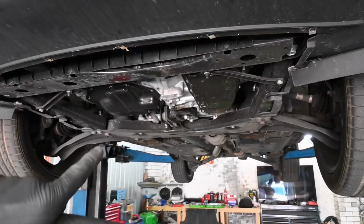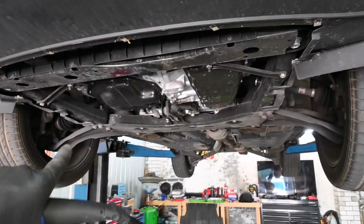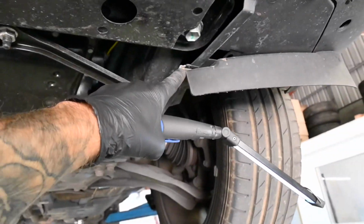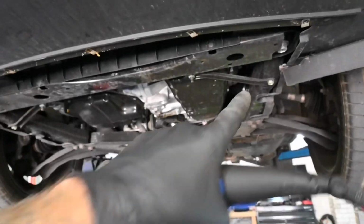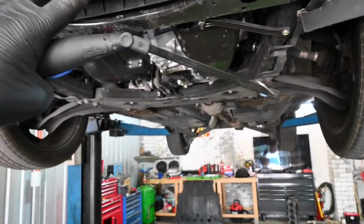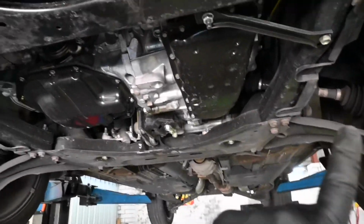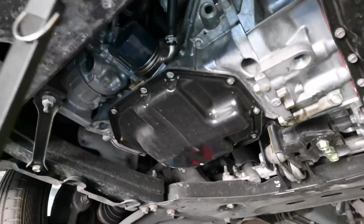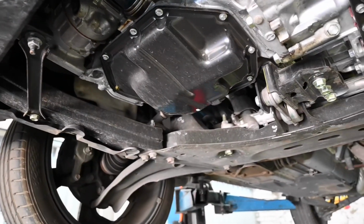Okay then, so after various clips holding it in, you'll also find that there are actually one and two Phillips screws just holding that all in place. That will all come down and give you a lot of access to the underside of the engine. So the first thing we're going to do is change out the oil filter.